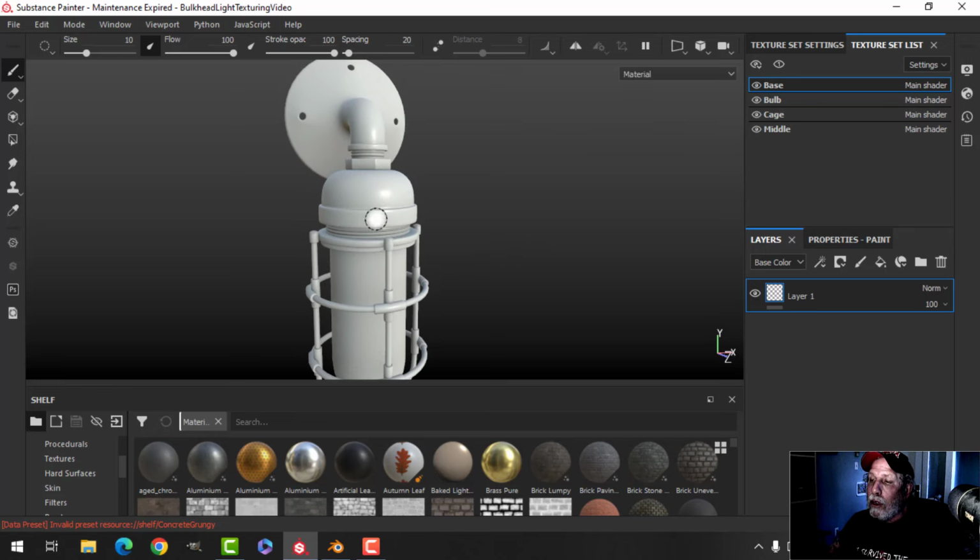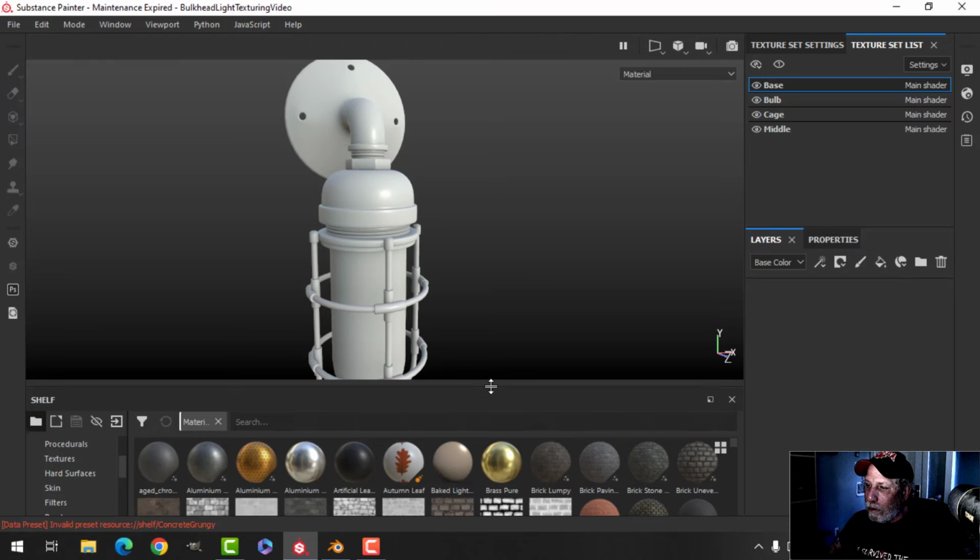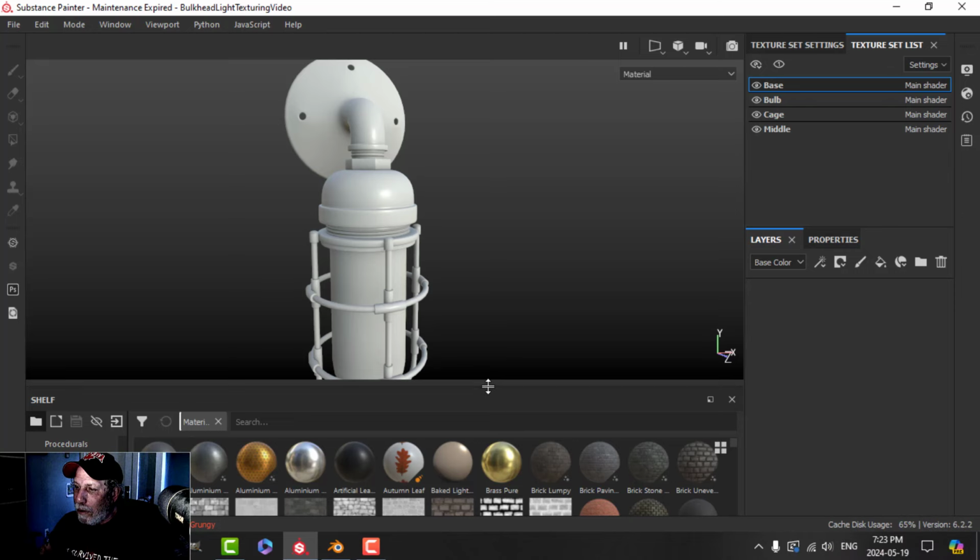If you look for images of bulkhead lights, let's say nautical bulkhead light on the internet, you'll find old ones that people have. Sometimes you have to find them for sale, and you're generally not going to see them lit up. So that's why I'm not even really going to do this. But anyways, I'm going to start by creating a base sort of metal.